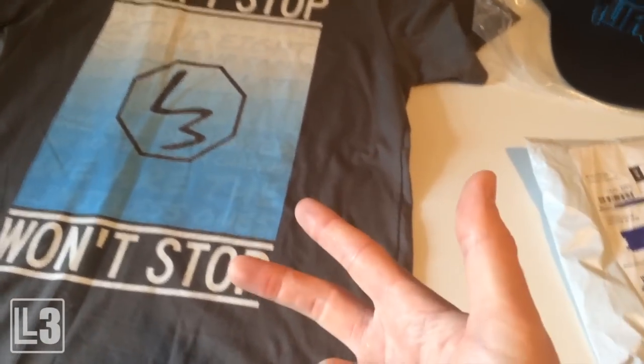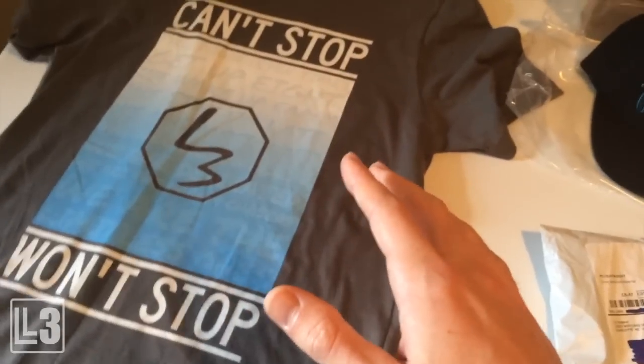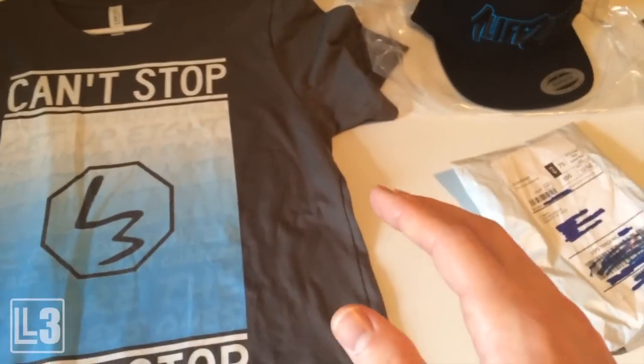They offer all-over sublimation printing, which means you can make your print cover the entire t-shirt. What else do they do? They also do totes or bags. They do leggings, pillows, phone cases, socks, dresses, skirts, and beach blankets. And I think that about covers it for Printful. So once again, Printful just has a lot more options as far as the products go. They are a bit more expensive than Teespring as far as the t-shirts go.